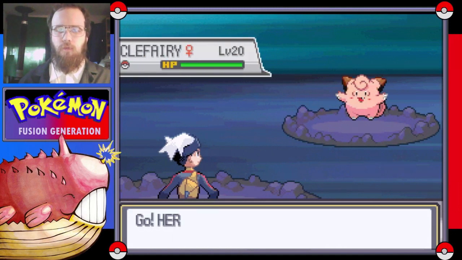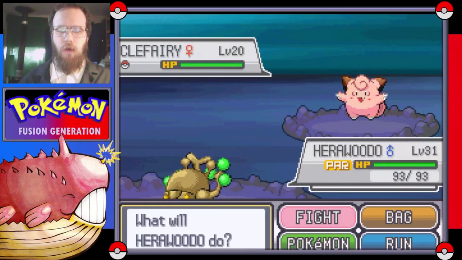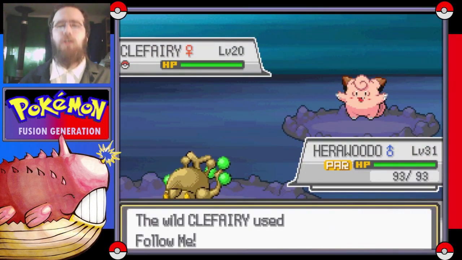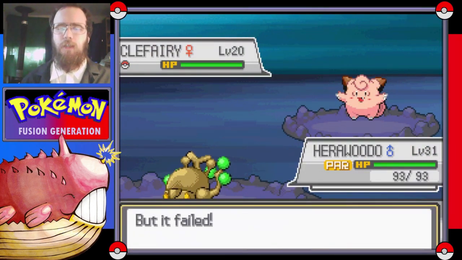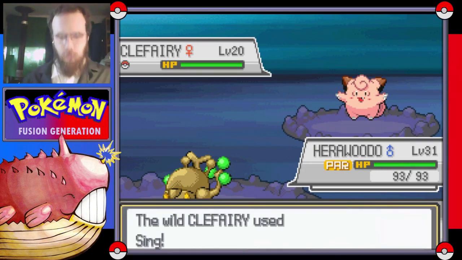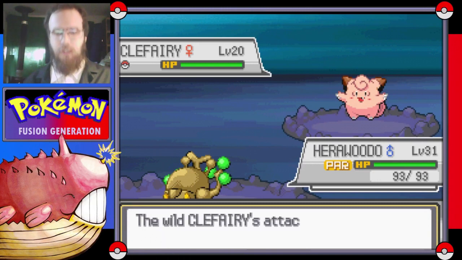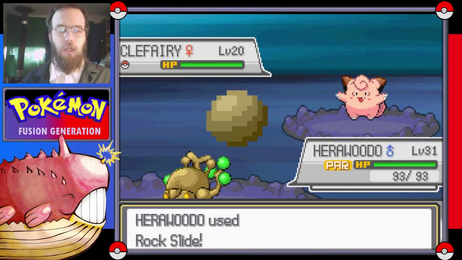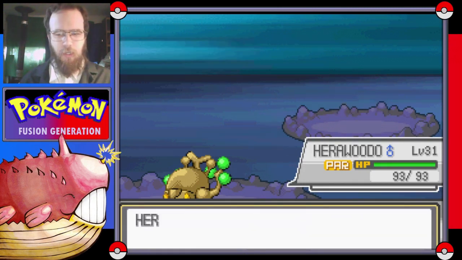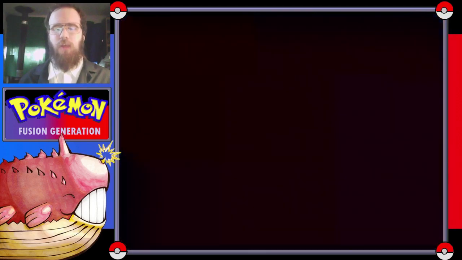Okay, you. For you, I have a low kick and a rock slide. Let's go with a rock slide. Follow me? What does that do? I don't remember what that does. Oh dear. I hate paralysis and confusion the most. Freezing, you just occur so rarely. And sleep is pretty bad too, actually. Actually, all the status effects are horrible.